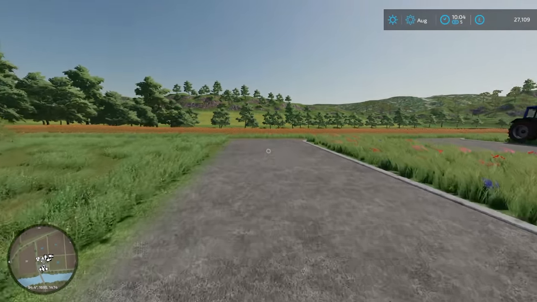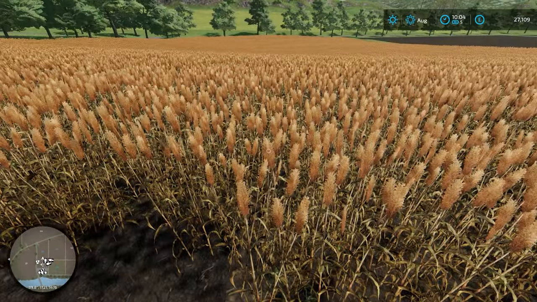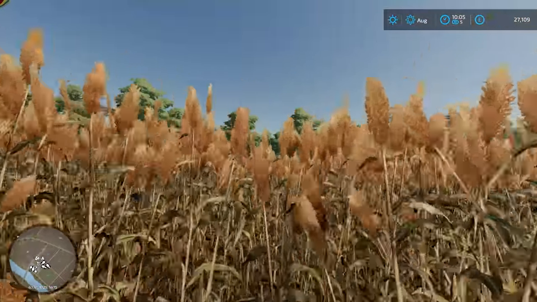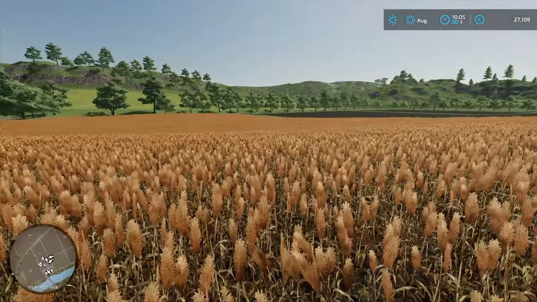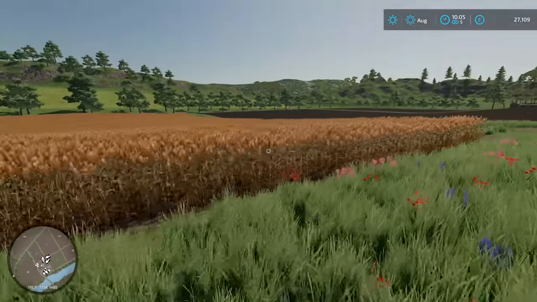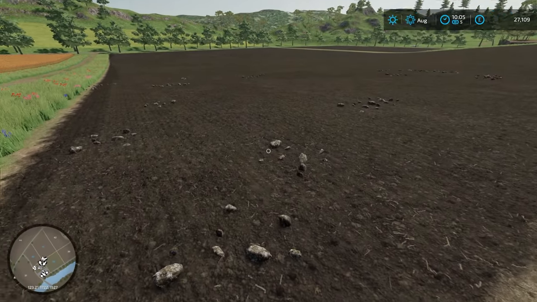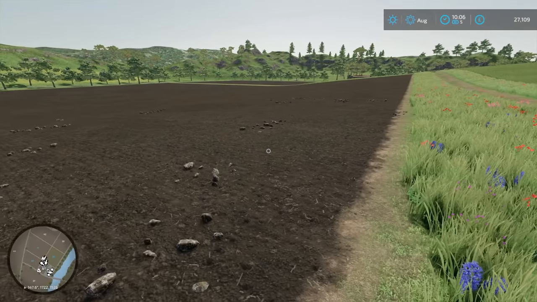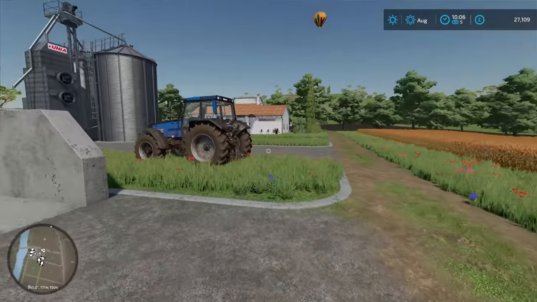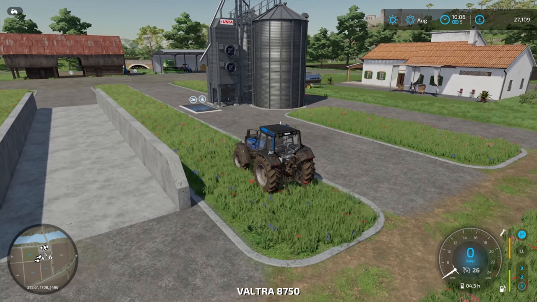Anyway, the next piece of good news is the sorghum crop. It's ready to harvest. Here's a closer look at it. This is my very first crop of sorghum. So we're going to get on with that. And then this field needs to be stone picked. I believe you can use a roller as well. And that might, yeah, I think it's a 5% yield increase.